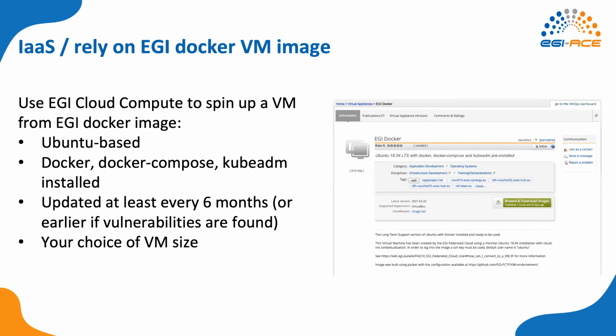It's based on Ubuntu, which I hope suits most people, but we can talk about supporting other operating systems if that's needed. And with that, you still have the possibility of choosing the virtual machine size, so you can run large or small applications, but at least you don't need to worry about installing the basic machinery. This is available on most of the providers in the VOs of the EGI Cloud, so you can just select this image and run it.